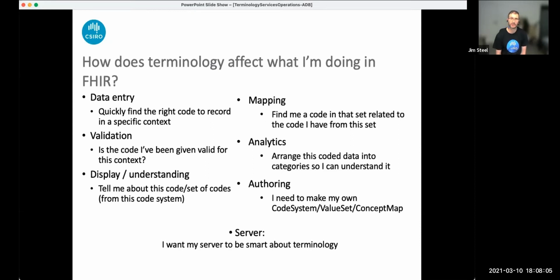Finally, if we do have a FHIR service, such as a HAPI server that stores clinical data, we often want to connect it up to our terminology server so the clinical data repository can be smart about terminology. So we can ask it questions such as, give me all the condition resources that have a code that's in my specially curated chronic diseases list, or show me all of the conditions that are diabetes or one of its descendants in the hierarchy. And the terminology server can help with that kind of functionality.